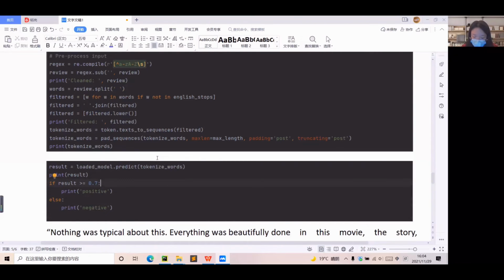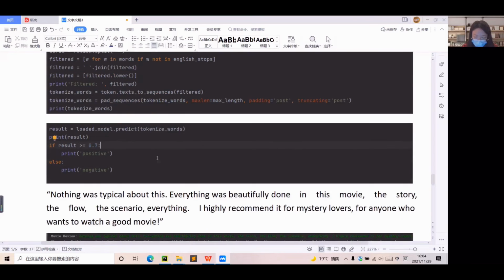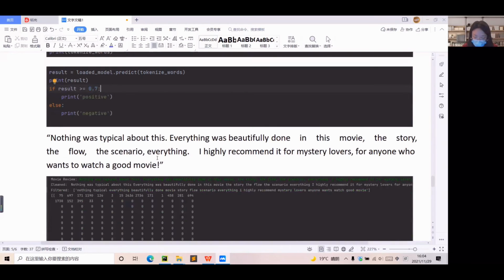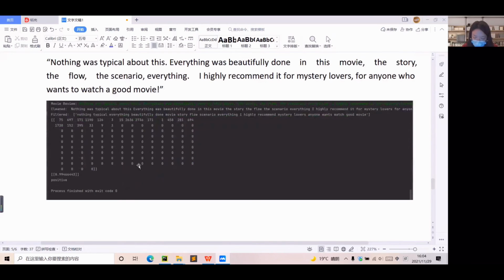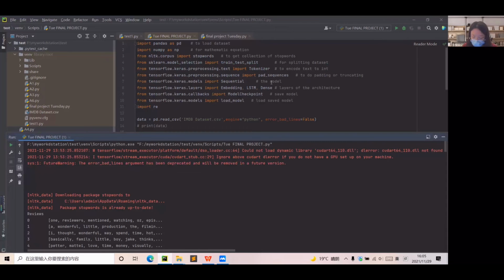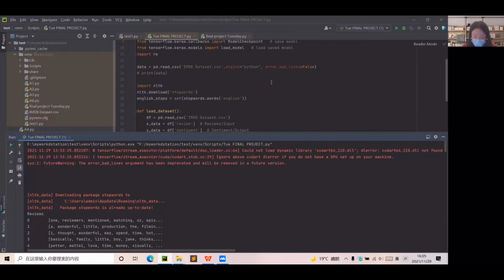When the prediction probability is greater than 0.7, we judge the emotion as positive, otherwise the output is negative. When we enter a film review as here, through calculation, we get a prediction probability of 0.97, which is obviously greater than 0.7. So we can predict that the emotion of this film review is positive. The procedure is as follows.